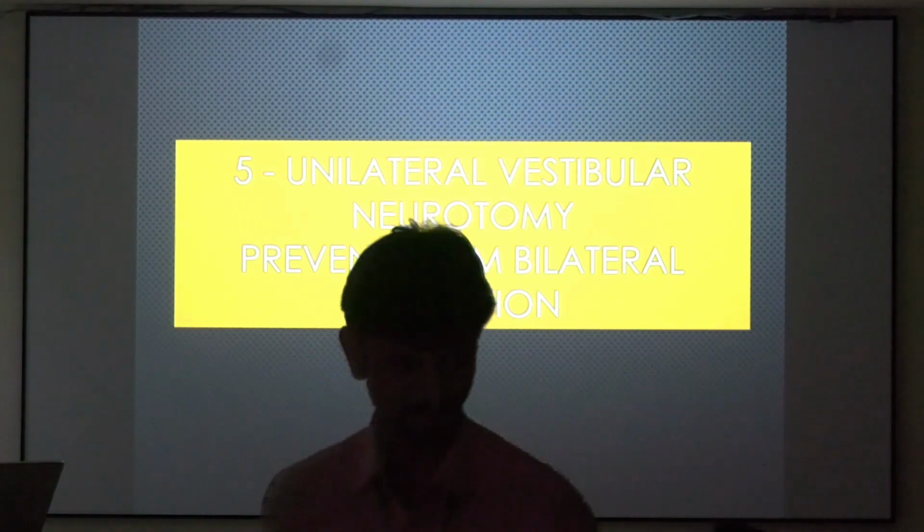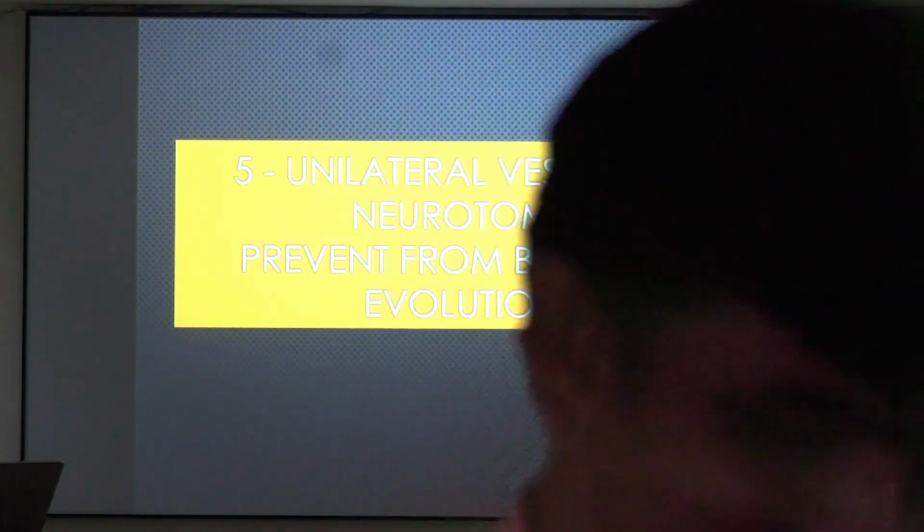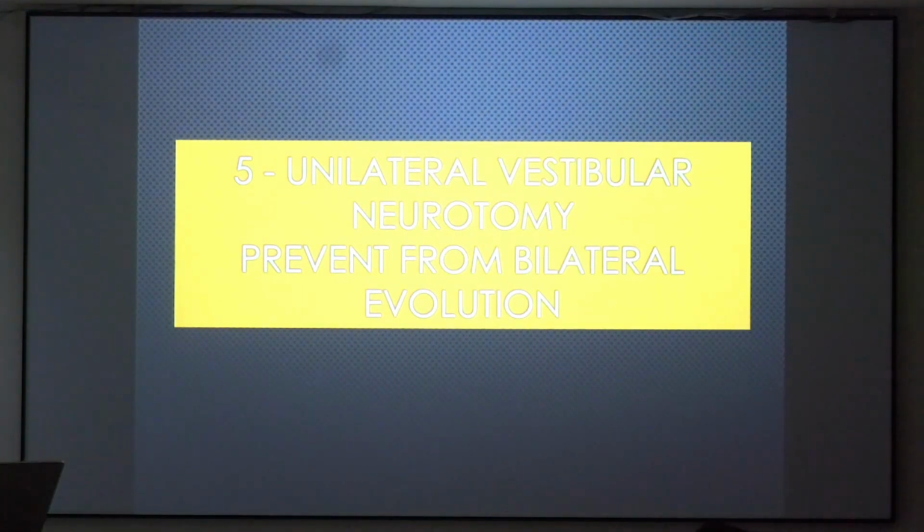And the most important thing again, like Darshan Bhai showed, is that 20% of these Meniere's disease patients will develop opposite side Meniere's disease after 20 years. So first, 10 years of life are already spoiled now, and then when they are 60, 65, 70 years old they start again with Meniere's disease on the opposite side. Again 10 years, and at that old age the second Meniere's disease is very troublesome because they cannot walk. Even with a full dose of Verticon they cannot walk and they require a lot of rehabilitation. So somehow unilateral vestibular nerve section is preventing this bilateral evolution.